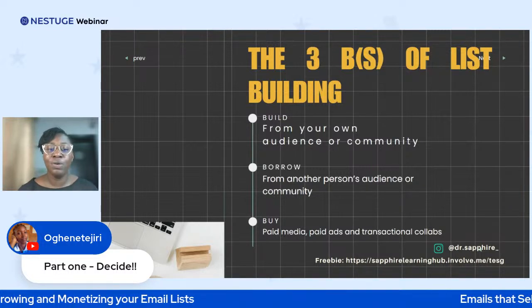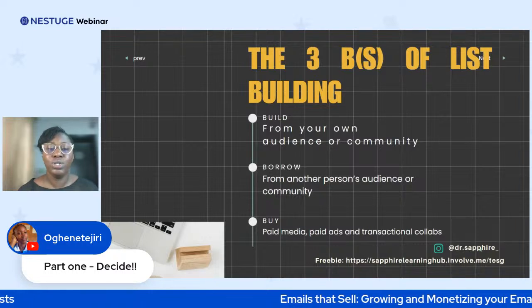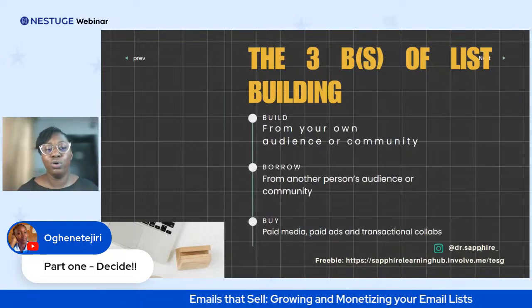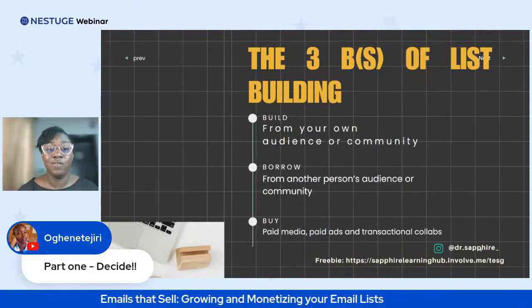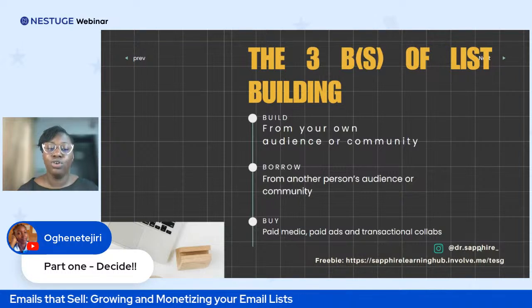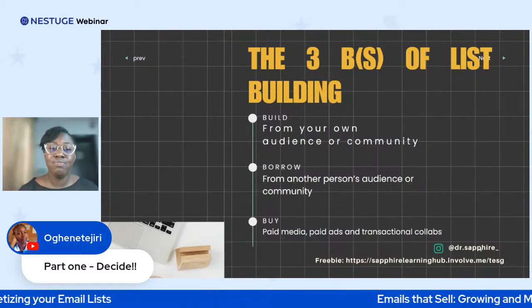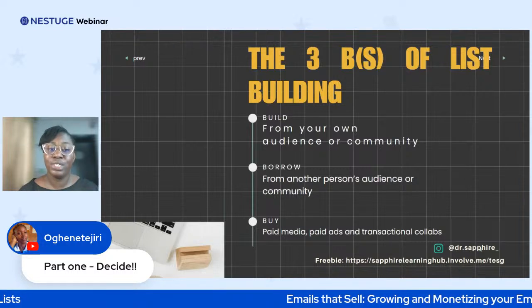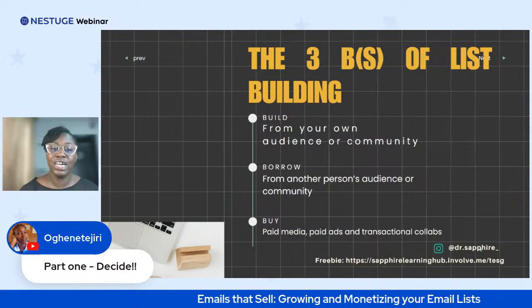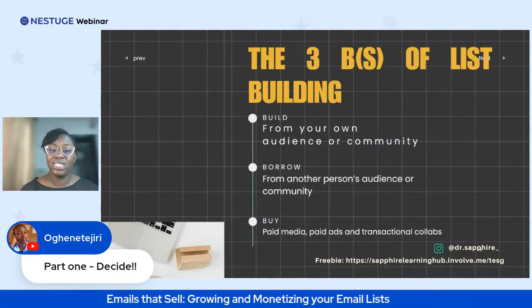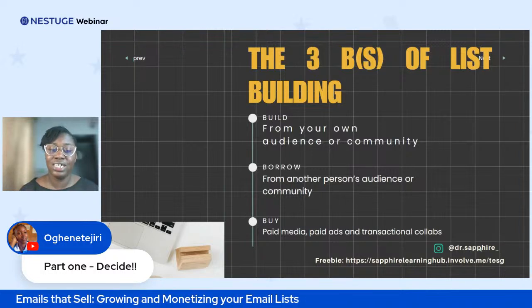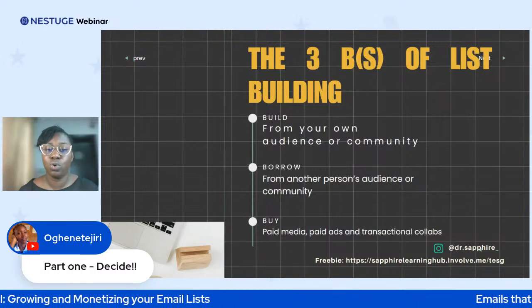Now, one mistake people make when it comes to list building is thinking you just create the lead magnet, you put it in your link in bio or your status updates, and you just leave it there. No, that's very wrong. You need to be intentional about promoting it. Promoting means that you're going to continuously put it in front of people so they can see it. And the first place you can start with, if you have an audience, is your own existing audience or community.